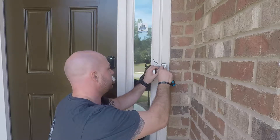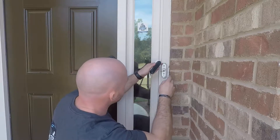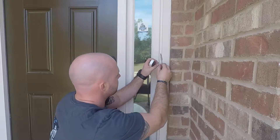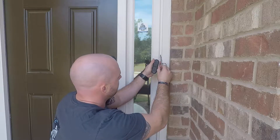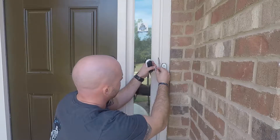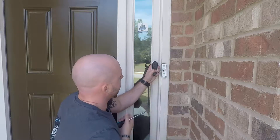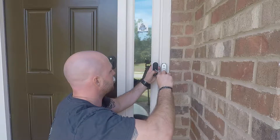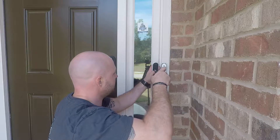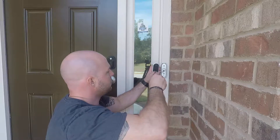The easiest way I've found to do wiring is to make a little hook out of the exposed metal piece. We don't have much room to work with here, so I'm going to attach the long one first. I like to put the hook — when I make it — with the wire to the left of the screw, so that as you tighten it, it actually pulls the wire into it. If you do it the other way, it actually kind of pushes the wire away.